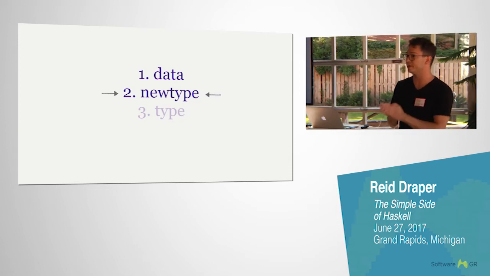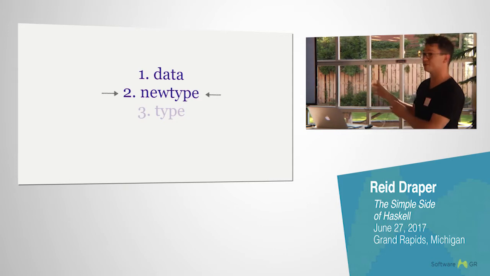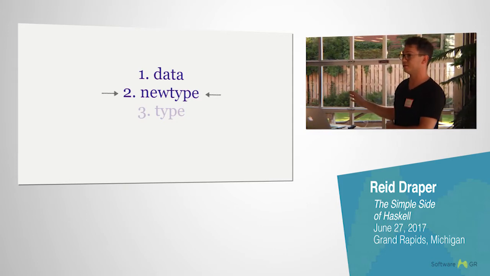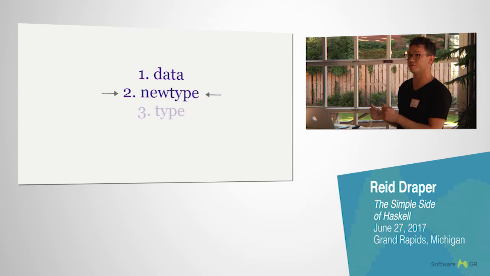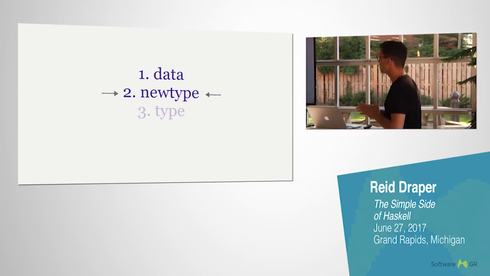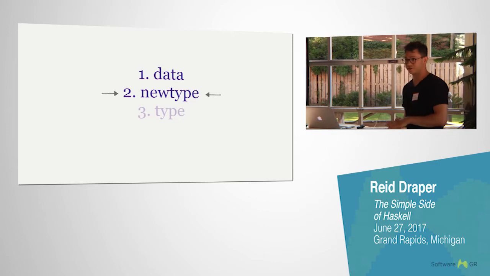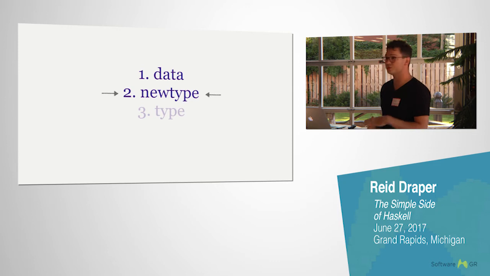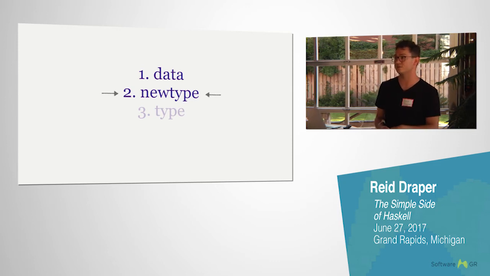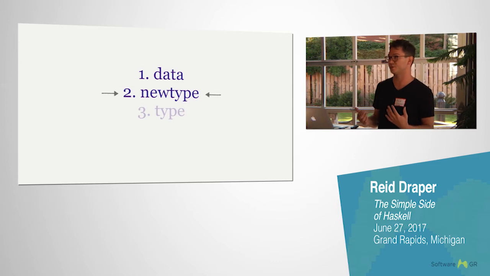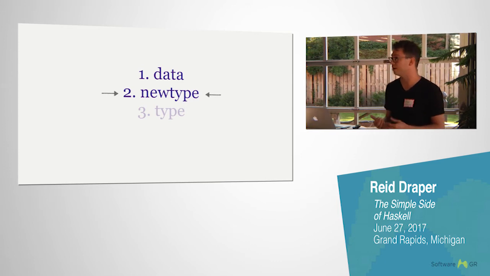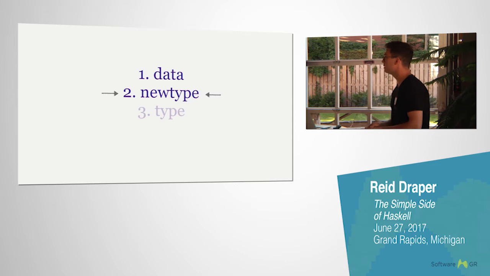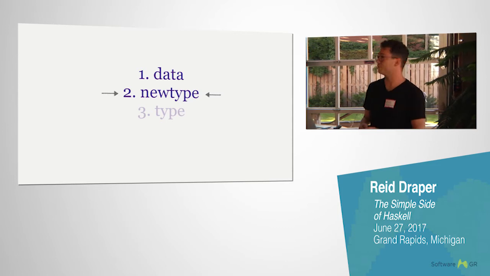This is kind of the meat of the talk. What's cool is that this one's actually way simpler. So if you've understood so far, it's only going to get easier. And this is, I think, one of, if not the most underrated feature of Haskell. This is a super simple feature, and in day-to-day encoding of business logic, which is most of what we do in software, has a lot of really cool benefits.